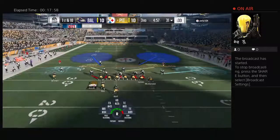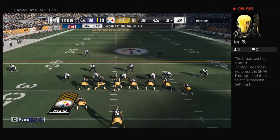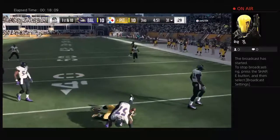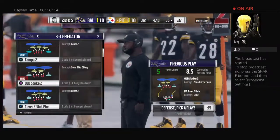And it's such a tone setter, isn't it? Because both sides are trying to seize momentum to begin the half. What do they have dialed up that'll give them an advantage to move the ball downfield? Let's find out what they have dialed up. It's a gain of 5, and it's a second down.